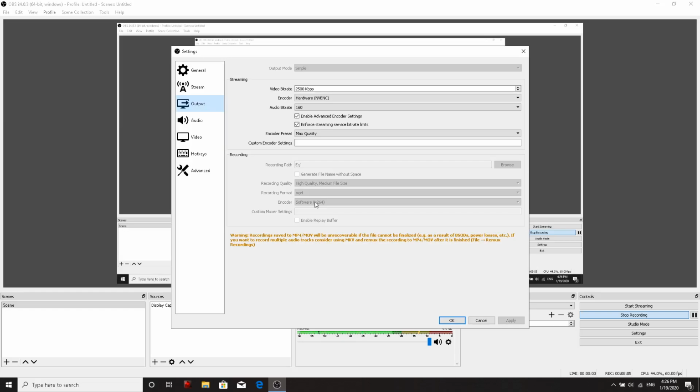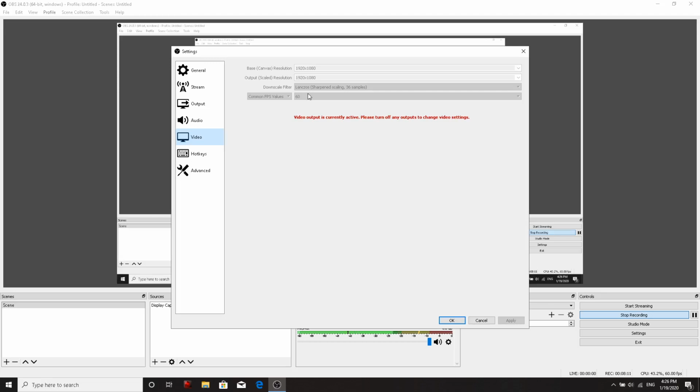So this is the basics of it. Select your encoder, change the video quality so that it works for your computer. Sometimes you're going to have to lower the quality quite a bit so your computer doesn't blow up and your video isn't at half a frame a second. On my previous computer that didn't even have a functioning GPU in it, I was able to record a video at 720 30 FPS bilinear.